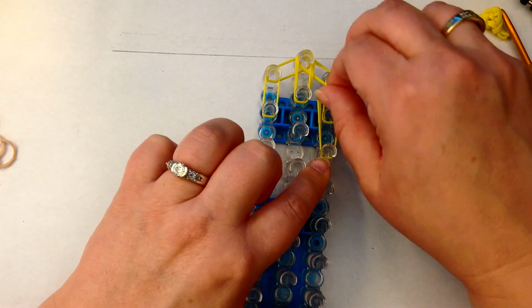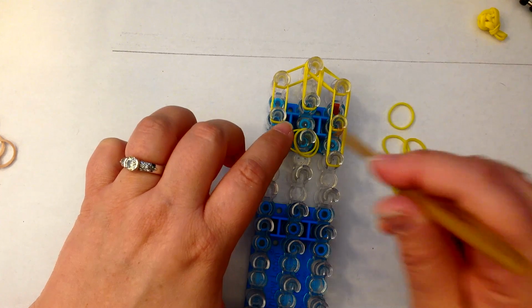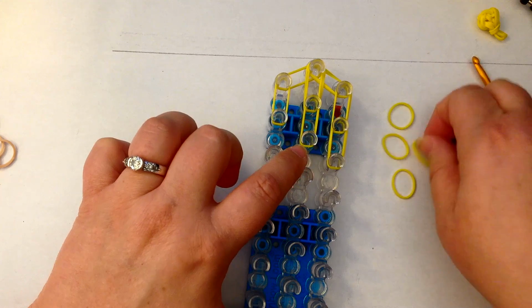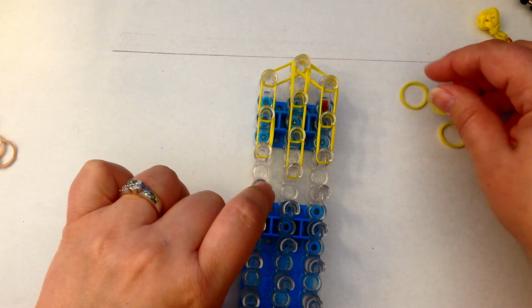And as you can see, I'm coming all the way down. I'm doing Crafty's style. I will probably do this for all my figures now. I think it's the most amazing technique. If you haven't checked out her channel, please do so.